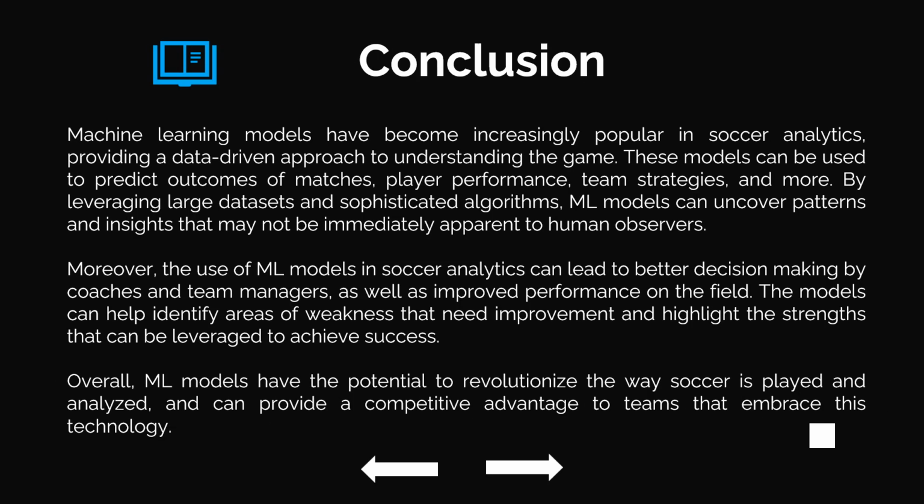So finally, we can say that machine learning models have become increasingly popular in soccer analytics, providing a data-driven approach to understanding the game. These models can be used to predict a number of things, from predicting outcomes of a match to identifying features which are important in determining the success of a game, to effectively predict whether a player can get injured or not, to create more robust team strategies, and more. Moreover, the use of machine learning models can lead to better decision making by coaches and team managers, and it can also lead to improved performance on the field. Overall, machine learning models have the potential to revolutionize the way soccer is played, analyzed, and understood by fans and all other people across the world.